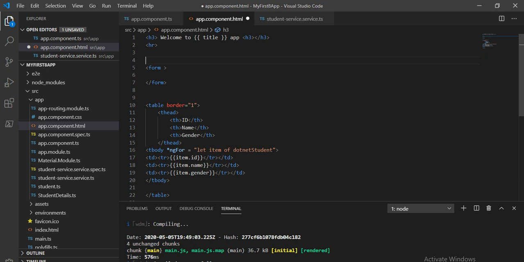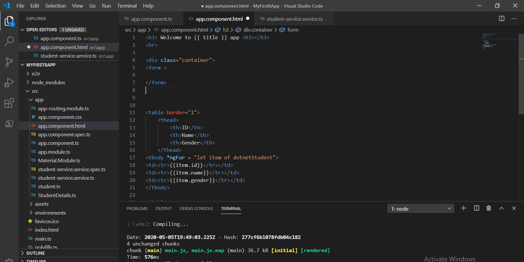So before that, what I will do, I will take one div, and I will take one class, and the class of this will be container, and inside this div I will take this form. So as I explained, for the form, if we are going to work with the reactive form, first we have to take the formGroup. So formGroup, and we have to give the name to this form group.